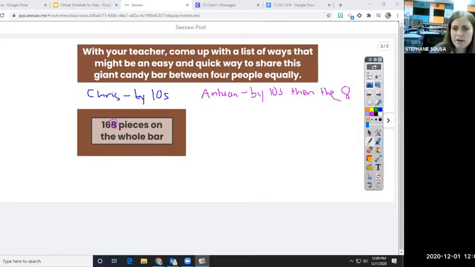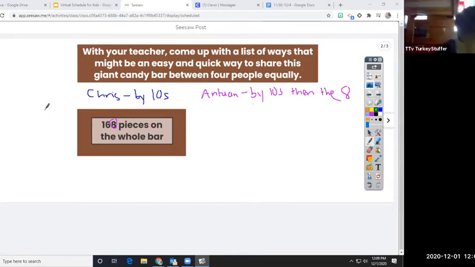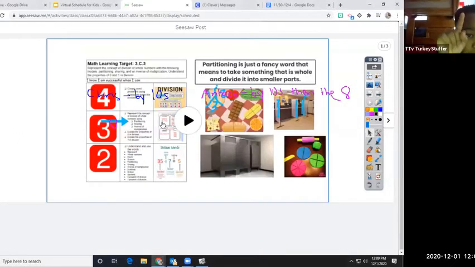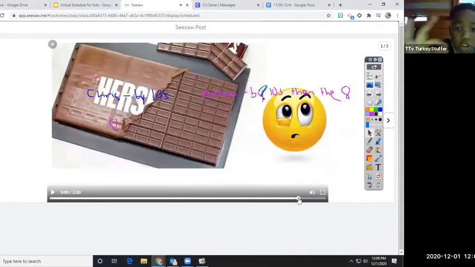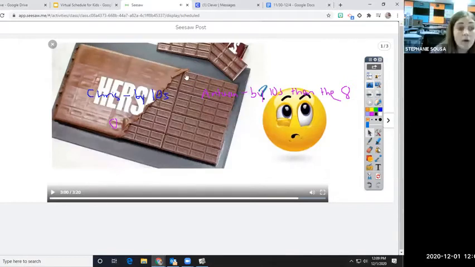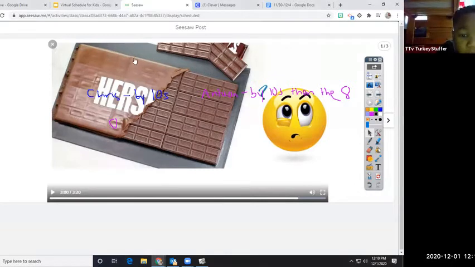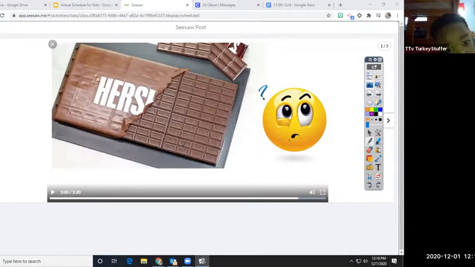What else could we do? Terrence, what else could we do? So if you would go back to the chocolate bar, there's some big squares, and there's 4 of them. Okay, so when you go there, then there's 4 in each one, so you could divide them and see how many's in one, and then that will be how much is in the other one, because it's equal.